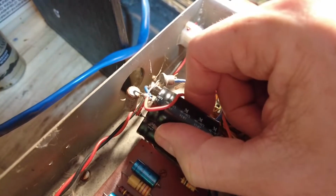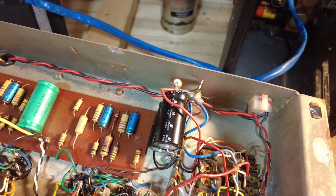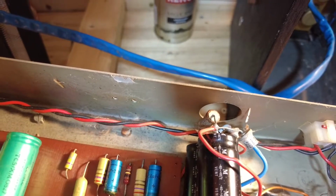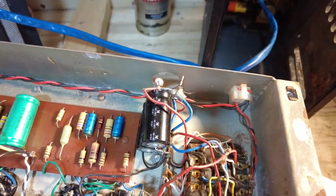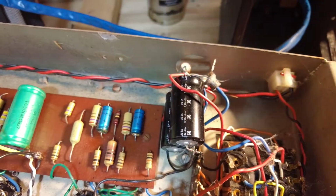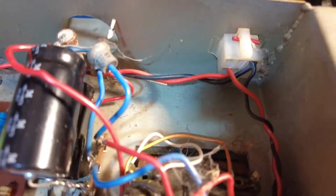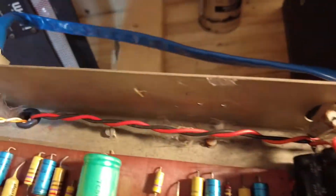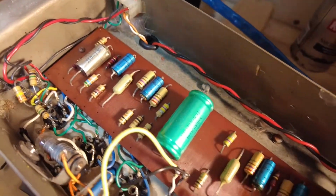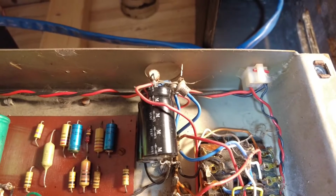So how's that wired? Those should be, I would have thought, 50 microfarad each, not 100. They're not wired in series. Yeah, they're way too big for this amplifier. In fact, it's questionable. Is that 32 on there by any chance? 16, that is. So they certainly are 100 microfarad each.